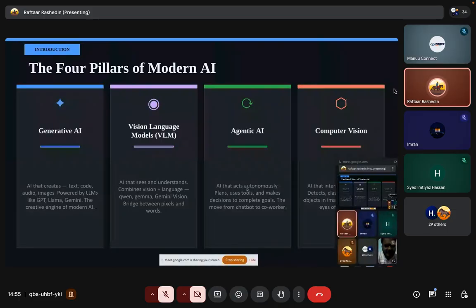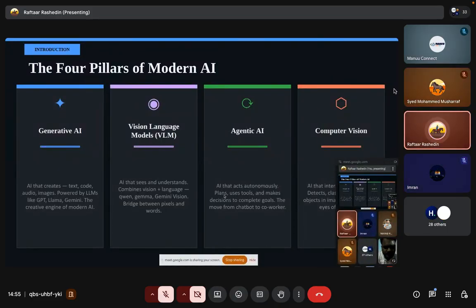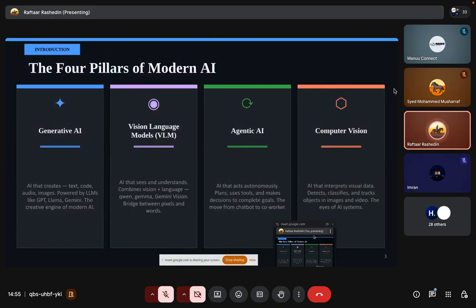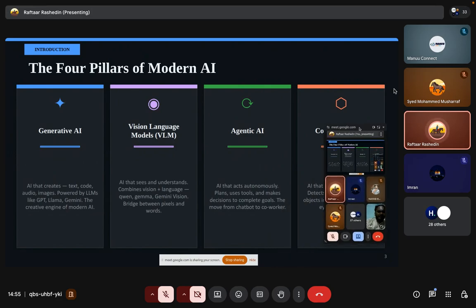Agentic AI is AI that acts autonomously, plans, uses tools, and makes decisions to complete goals. You pass in any query, and it will decide on its own, plan, then act, then react, and then it will answer you. The last thing is computer vision. Computer vision is a separate field apart from all this. These three actually come under generative AI, but computer vision is a separate field.